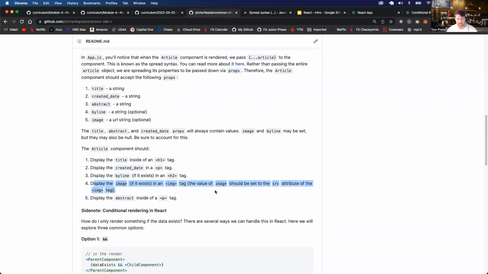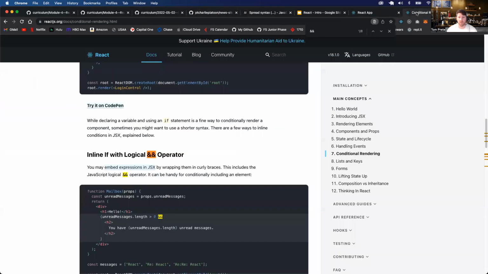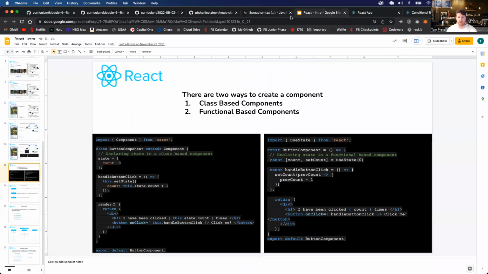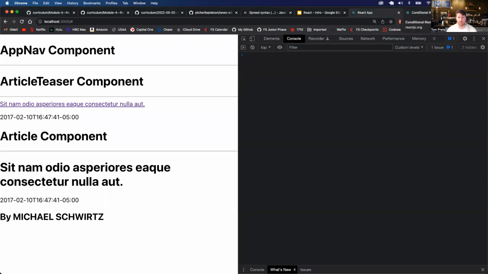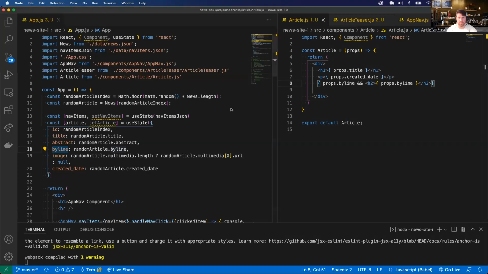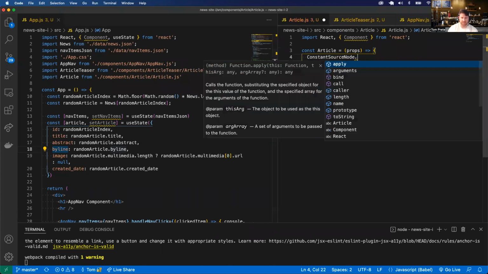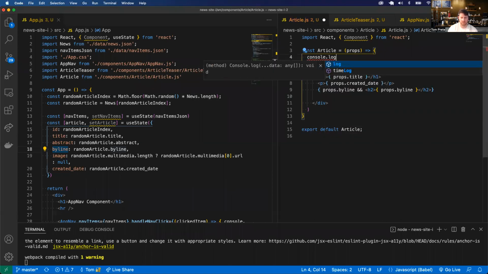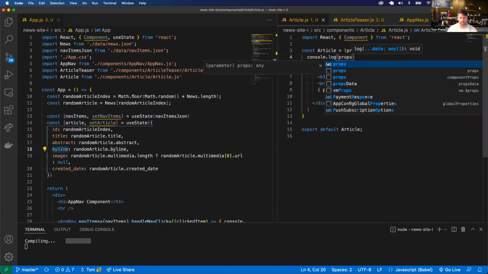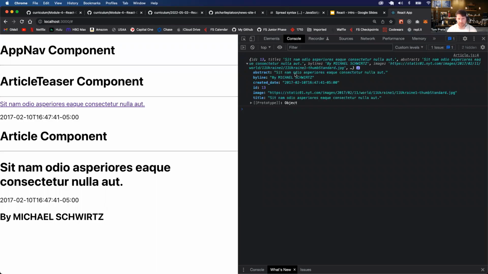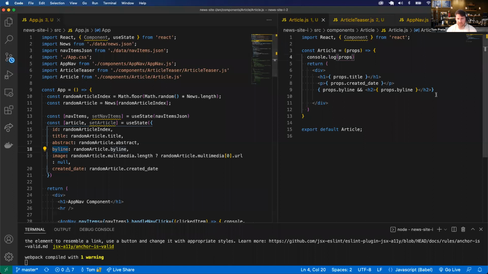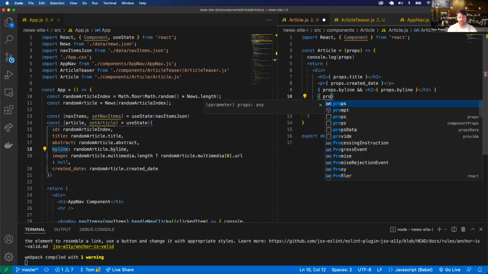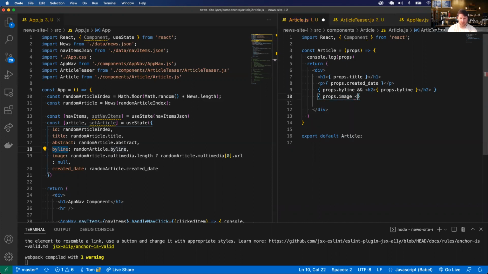Image if it exists, the value of the image should be set to the source attribute of the image. Let's just go ahead and console log props. There's props. So we've got the image right there. So again, we're using conditional rendering. If the props.image exists, we're going to display an image tag.